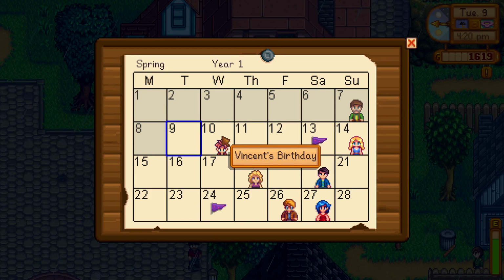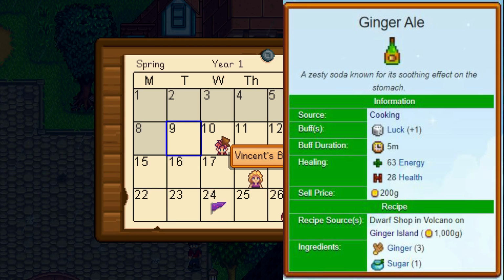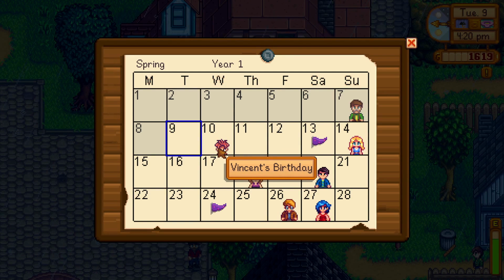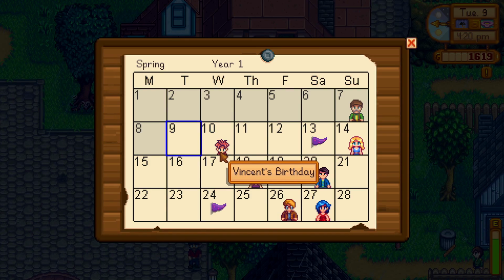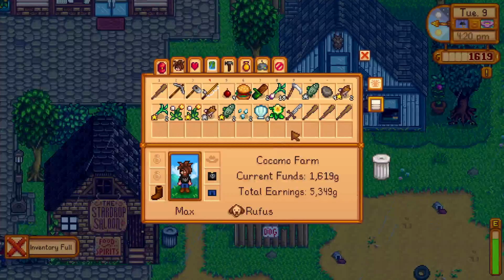So Vincent has actually undergone another change. One of the newly added recipes, which is the ginger beer or the ginger soda, which you can now craft by combining the ginger root and sugar, will be able to be given to Vincent on his birthday, and he loves this. Now the fun thing is that if I will not be able to get my hands on stuff like crab pots and put them into the fresh water, and get my hands on a snail, I will not have anything that Vincent loves. So the only thing which I can give him is actually a daffodil on his birthday. And I really want that piece of bread.